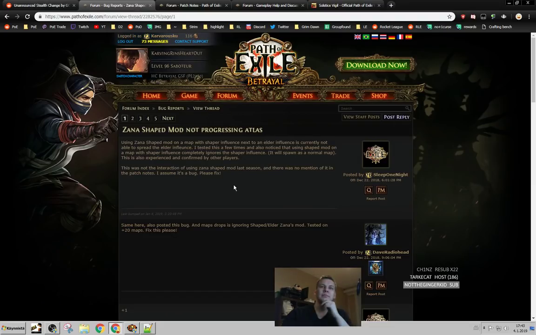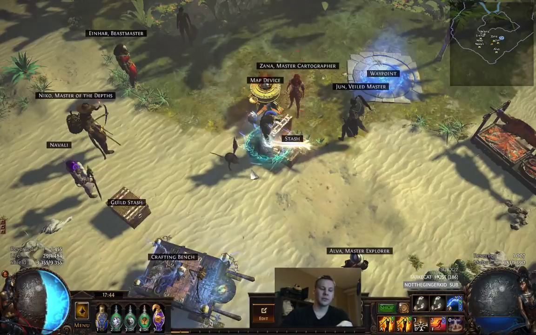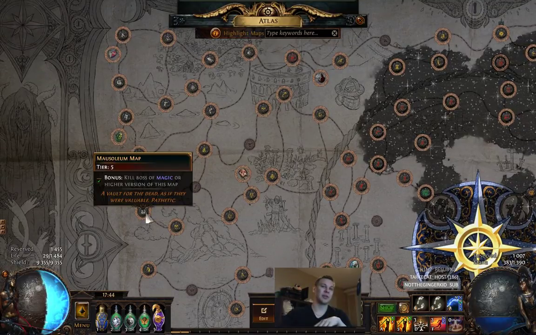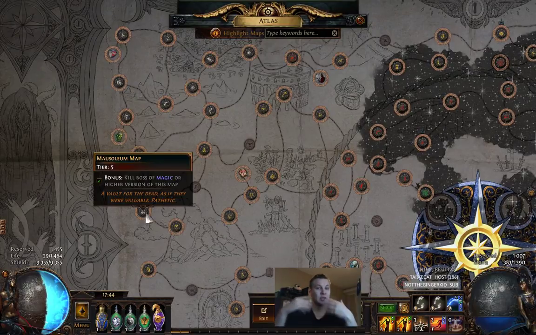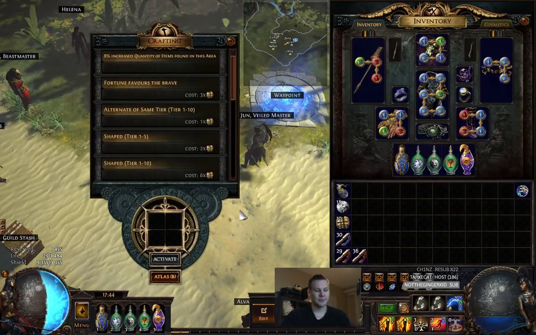forum thread, which is a bug thread where Zana shape mod is not progressing the atlas, using Zana shape mod and so on, so basically you don't get progress. You can't move influence by running different tier maps. So let's assume that I had elder influence here, and this map was shaper influenced. I can't move the influence by running a shape mausoleum, even if it's an actual T10 map that I have, or if I use the Zana shape +5 tiers.